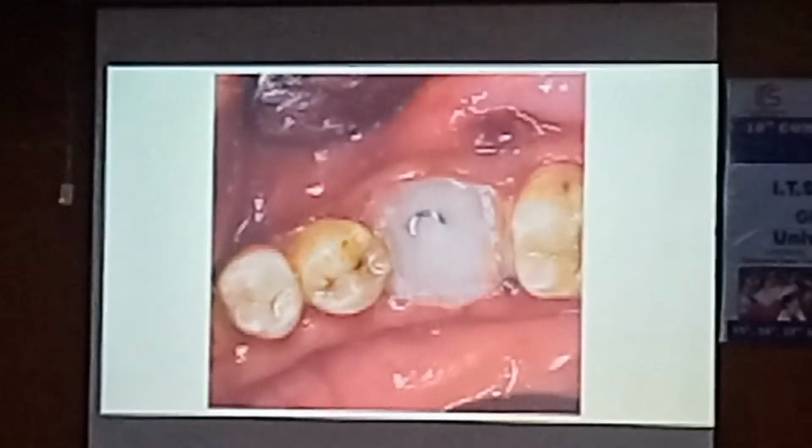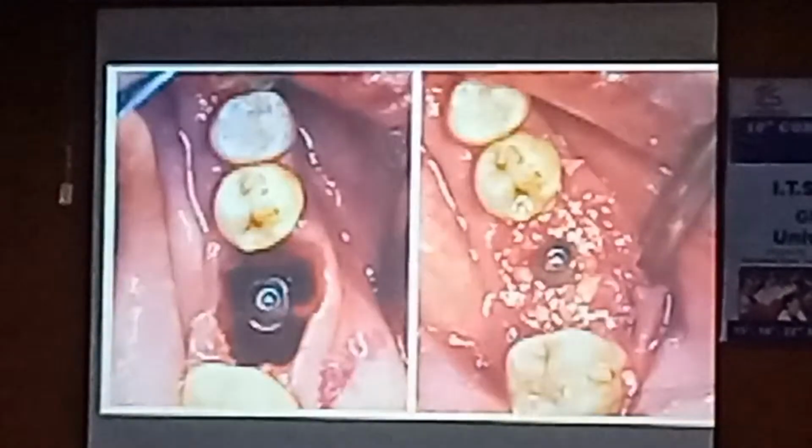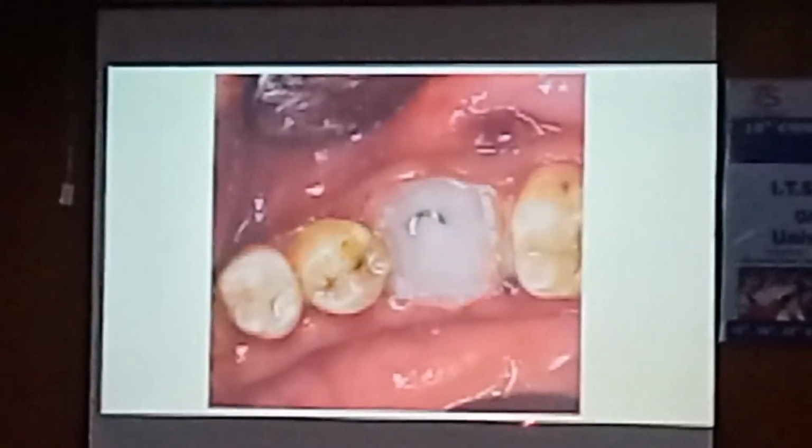And instead of closing it, because see this, there was a lot of granulation tissue while extracting the molar and preparing an osteotomy site, and I thought I would not be able to close this soft tissue. Plus the bone was missing. So we added a bone graft, and at the same time I created a kind of customized healing abutment. What did we do? I took a transfer abutment, took composite, did a lot of chairside work, removed the sharp edges of the composite and secured it over the implant.